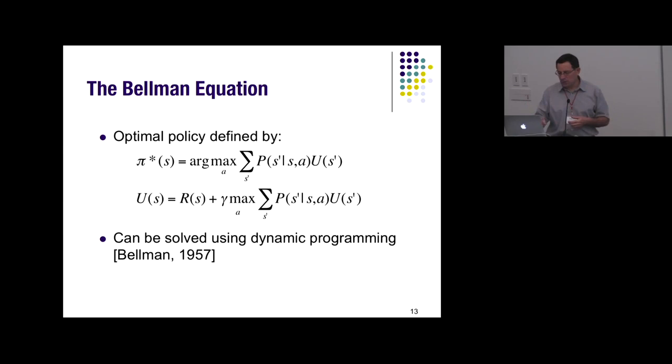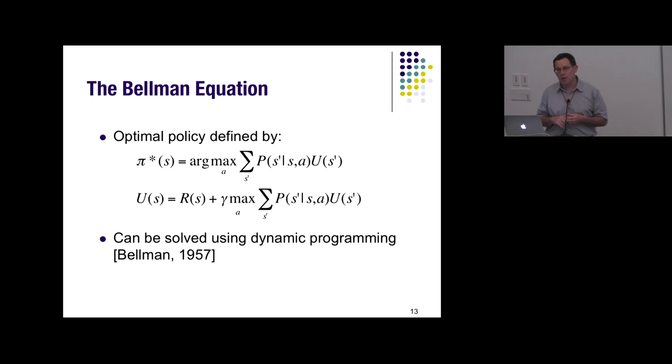And he showed that if you actually use that as an update rule, if you start from any utility estimates, let's say zero for all states, or you can estimate the utility of a state using its immediate reward. So if a state has a reward of one, you can say that's the initial estimate. But then you use this equation as an update rule. Bellman showed a couple of things. First is that the maximum error, the difference between the estimated utility and the real utility, goes down by at least a factor of gamma for every state. And the other thing that he showed is that this process converges on a single fixed point, which is the optimal value function.